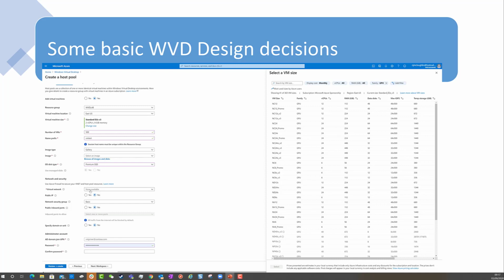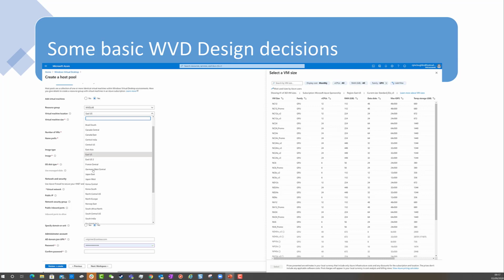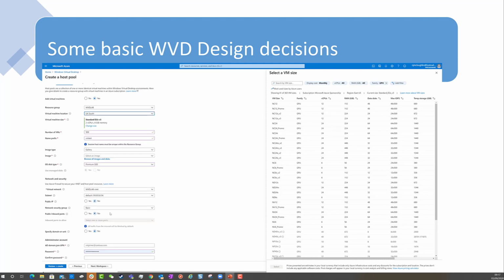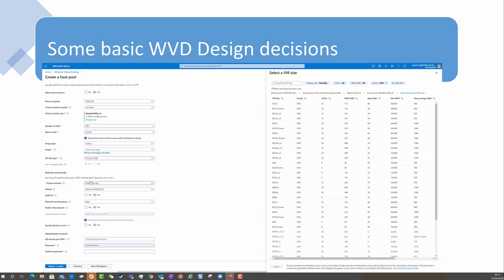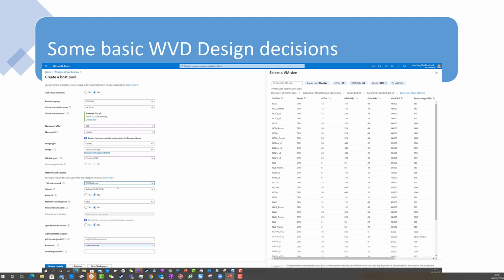Now it comes down to your networking. So let me just change that to UK South. Essentially, we can select our networks. The key point about the network is that you need to ensure the network you select has connectivity back to your either on-prem or Azure domain controllers.